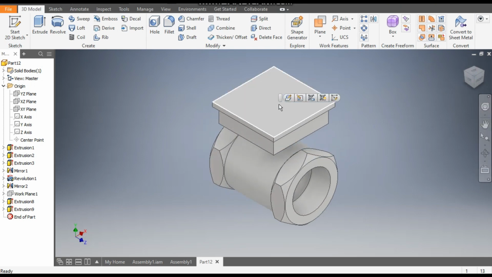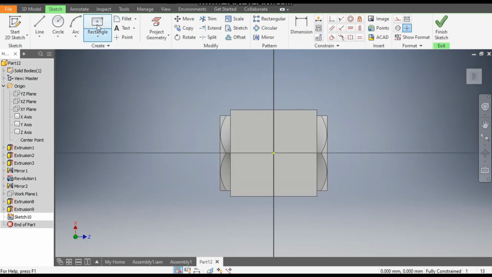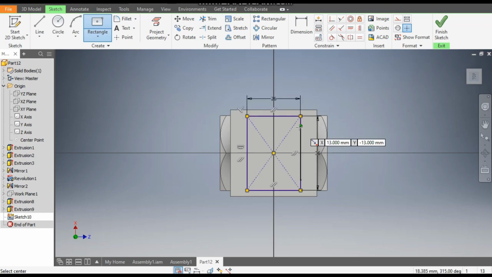Now select this top face once again, go to create sketch, select the rectangle command once again, and here make one more rectangle of dimension 36 vertical dimension, tab 26 horizontal dimension.